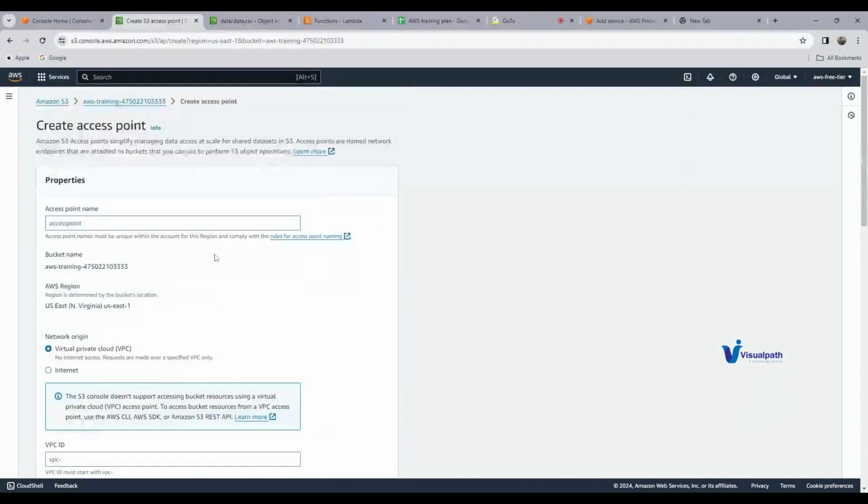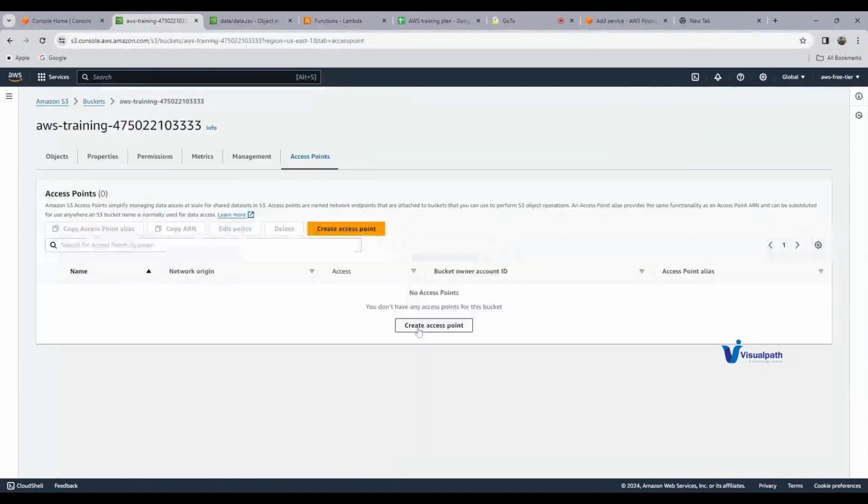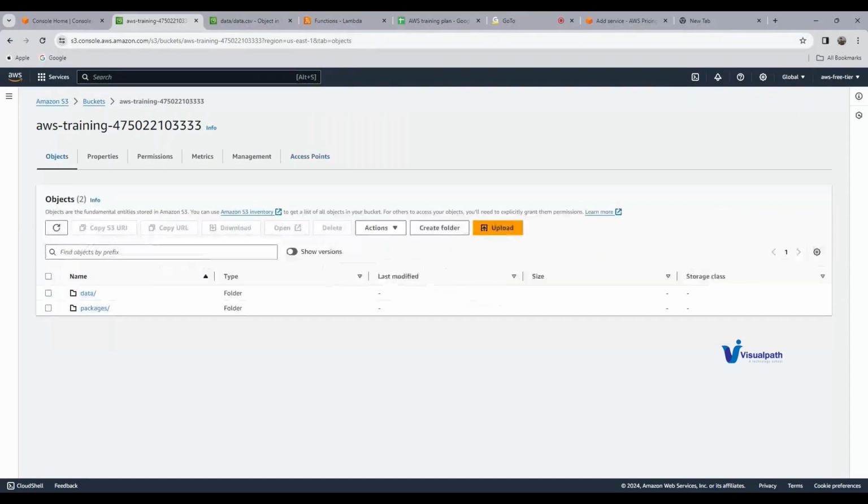Once you have created that access point, whoever is using this S3 bucket from other services will be able to perform those particular actions. This access can be granted at account level, inside that VPC or internet, that means either public access or without public access.